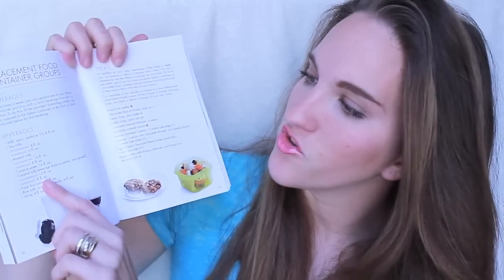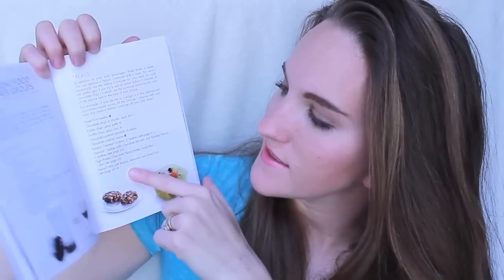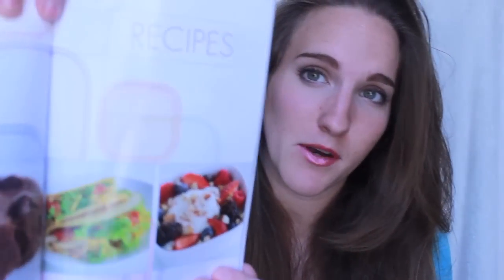Then it tells you beverages, and it has treats that can fit into these containers — like you can have tortilla chips, potato chips, plain kettle chips, and if they fit in the container, you can eat them. Or there are cookies and chocolate covered raisins. So any kind of treats. They want to make it easy, so it's for everybody, even if you cannot commit to 21 days of eating perfectly clean. And then of course the book comes with really simple, delicious recipes.